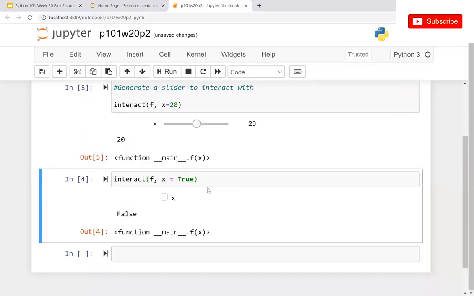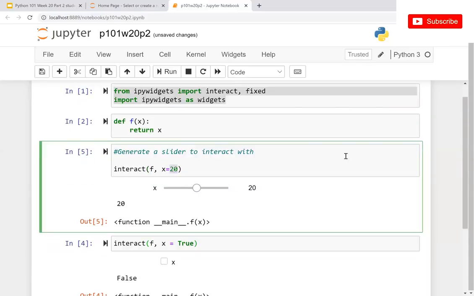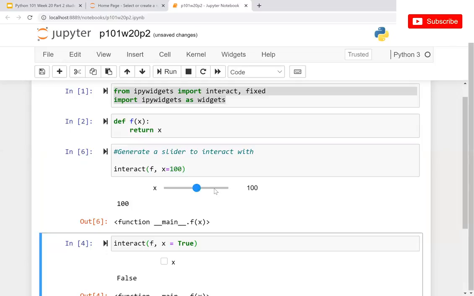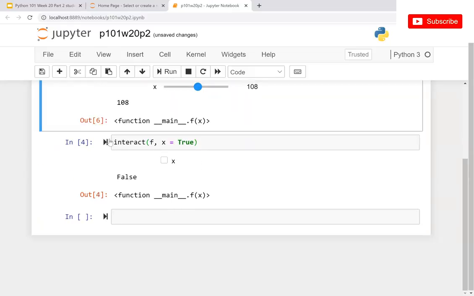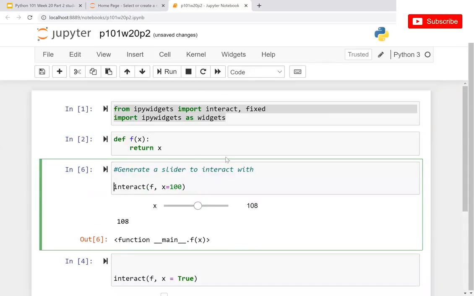Oh, and by the way, when you set x as 20, it's basically the midpoint. So if you do 100, this is the midpoint.